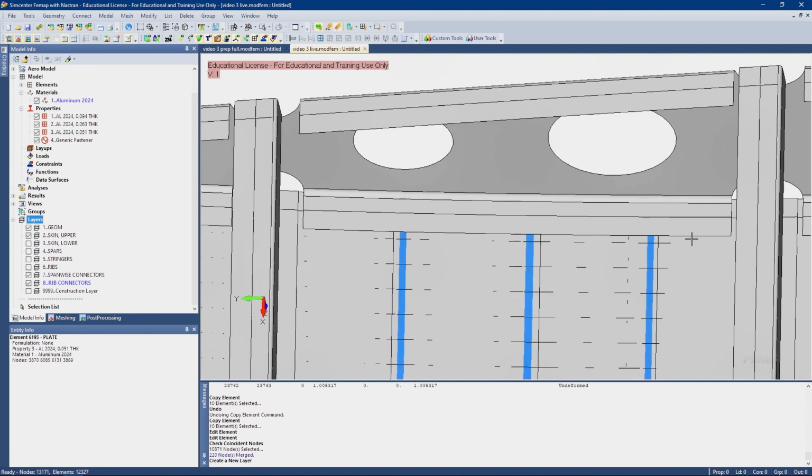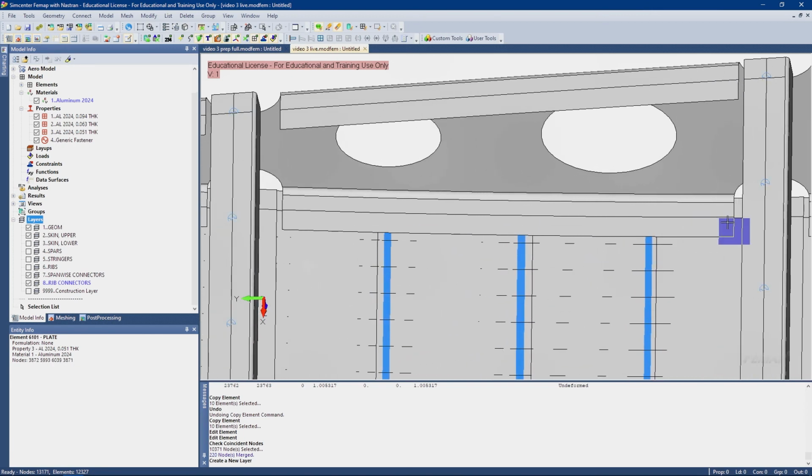So what we want to do is just pick some locations for our connectors to go. On a real wing, you can often see there's hundreds of fasteners, hundreds of rivets connecting the ribs and the skin. I'm not going to model all of those. I'll just model them a few inches apart to get the right idea.